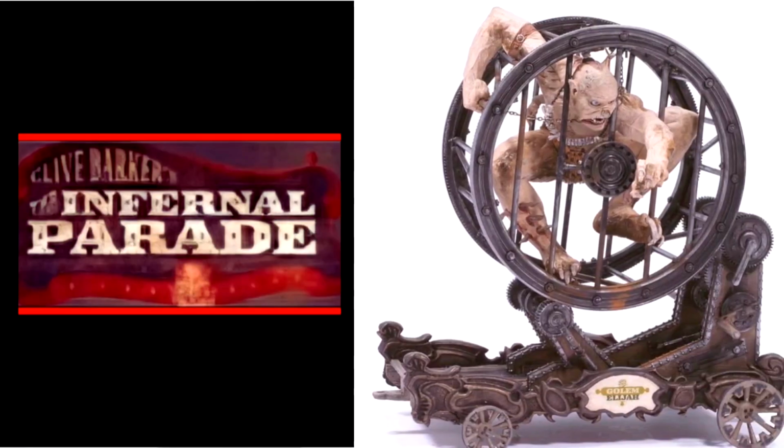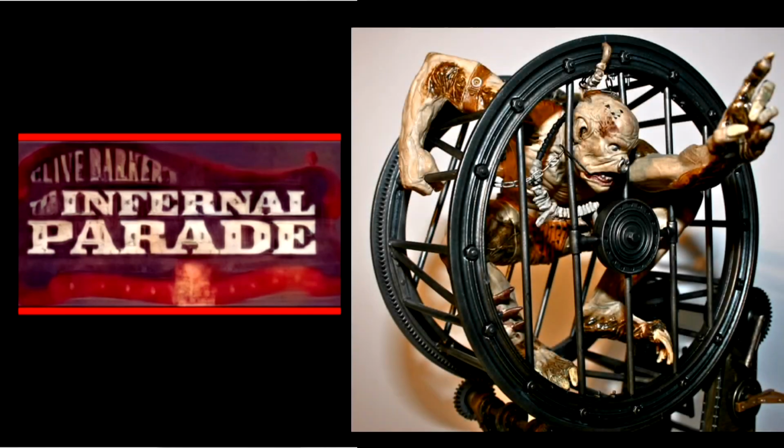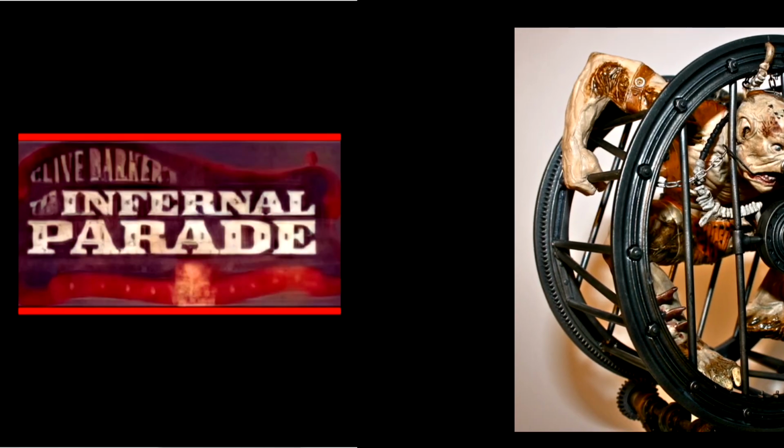Next up, we meet Elijah, the golem. In this vignette, we learn of a young boy who hates his family so much that he runs away from home and meets a weird bloke with no arms who teaches him the art of golem creation. The boy creates a golem from ash, spit and blood and instructs it to take murderous revenge on his family. He names the golem Elijah. A bit later in the chapter, the golem gets all stroppy, killing its young creator before scarpering, and it's found by Tom Requiem, who decides that having the golem join the Infernal Parade would be a jolly good idea.